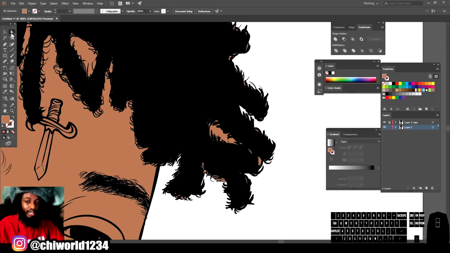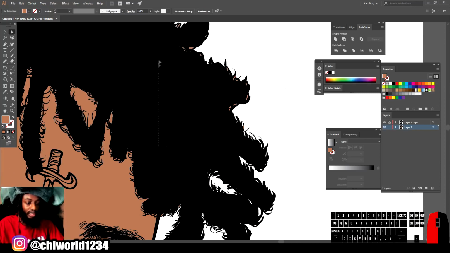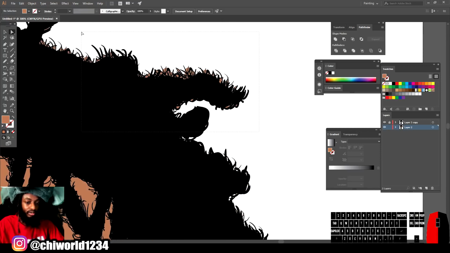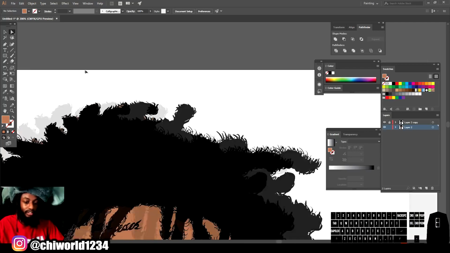So now we can go to this white arrow and select it and delete it, and it won't select our black because we just locked it. So we're just scrolling through, deleting the color out of the hairs.